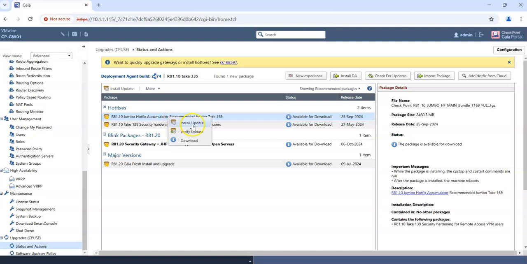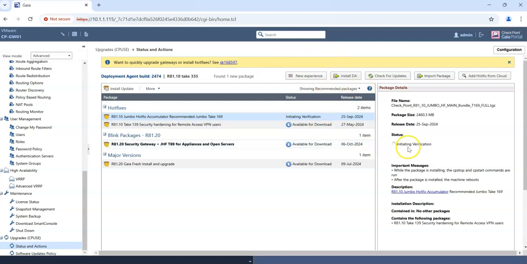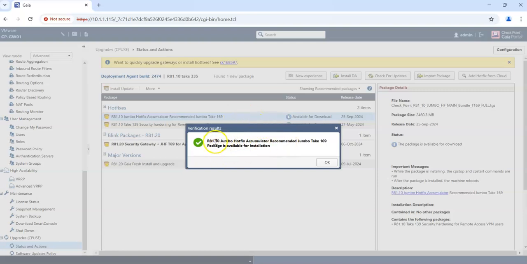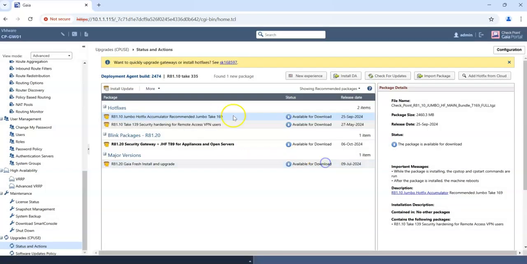So right click and you can verify before you download it. It's a recommended one, so it's verified, but it's just best practice to do these things this way. You're not missing anything. This says R80.10 jumbo hotfix is recommended and it's available for installation. So we're happy with that.